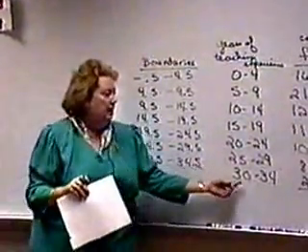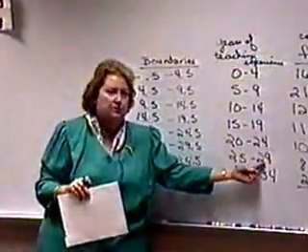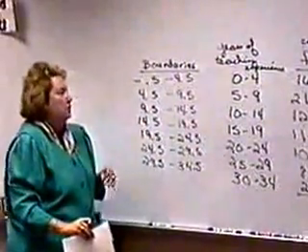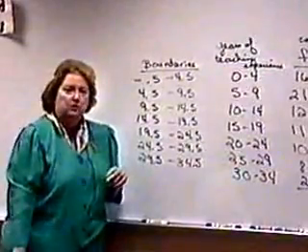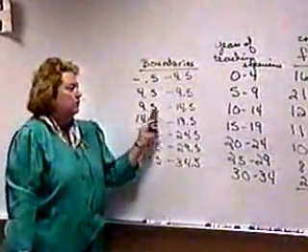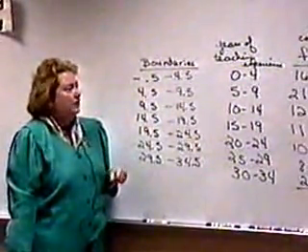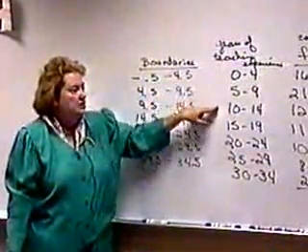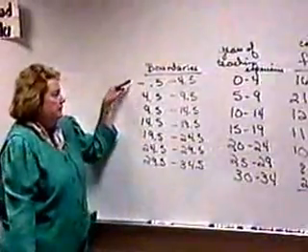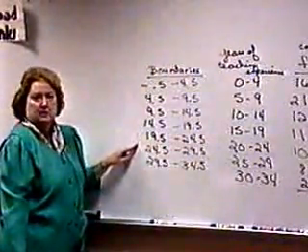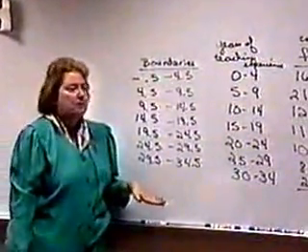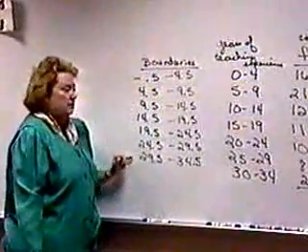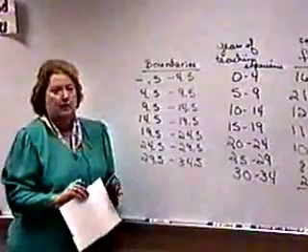We mentioned last time that class limits never overlap. It goes from 29 to 30. There's a distinct difference here. But boundaries always overlap. So one way to check it is to make sure these are overlapping. The other way to check it is the interval is 5. 5 is the distance between each class. 5 should be the difference between each class over here. So always check your boundaries so that they overlap, and the interval is the same all the way down. Then I know your boundaries are correct.